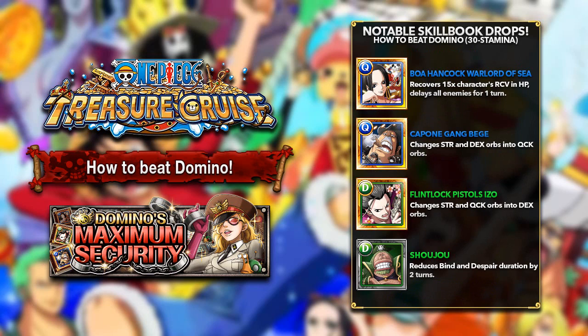Let's break down the skill books that you can find within this dungeon. First off, as we mentioned at the start of the video, Boa Hancock, Warlord of the Sea skill books. This is so good. A lot of people really wanted these skill books for their Boa, and they finally have them. So if you guys don't know what she actually does, she recovers 15 times her recovery in HP, and then will delay all enemies for a single turn.